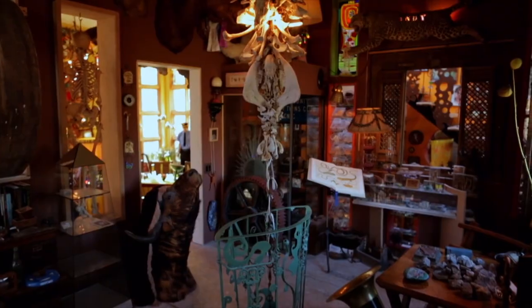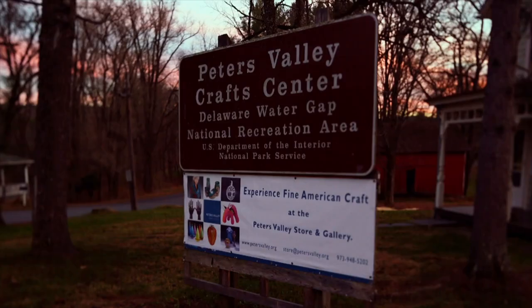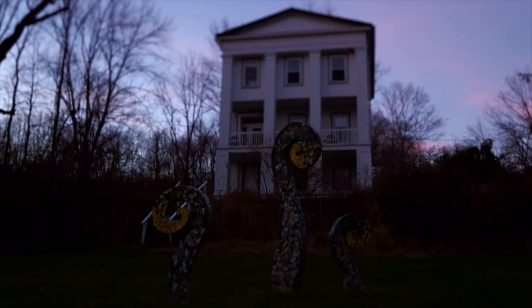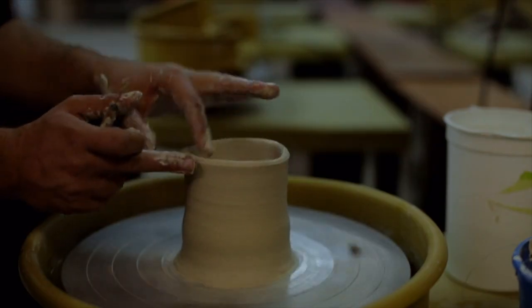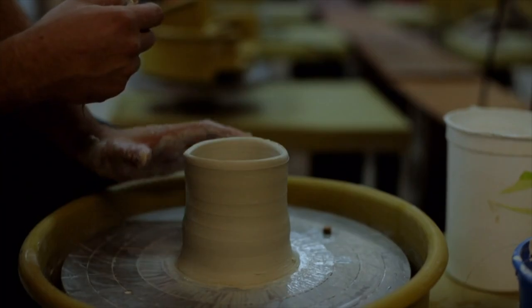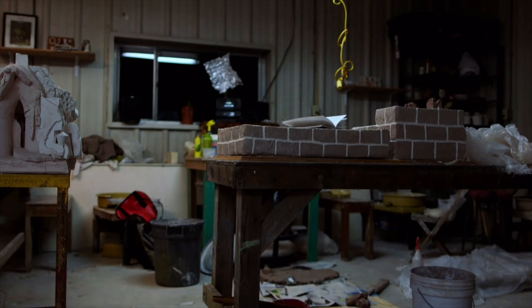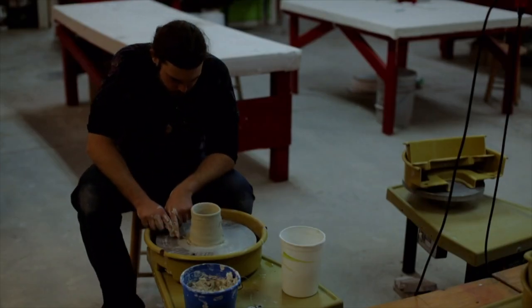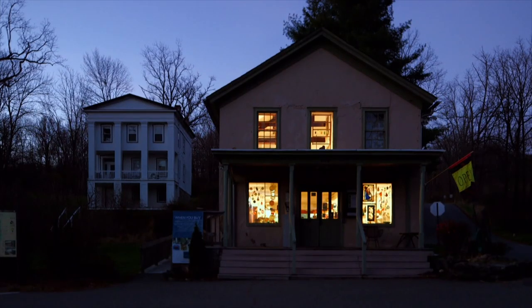Most of Ricky's life is occupied making jewelry for his business and working on Luna Park. But he still finds time to share his talents with the young artists attending the Peters Valley School of Craft. Peters Valley School of Craft began in 1970 as a small artist community with maybe four or five artists in residence and studios. Since then, it's turned into a premier craft school and now one of the biggest craft schools in the country. Artists everywhere come here to share their knowledge with students, and year after year the arts community in Sandiston grows.